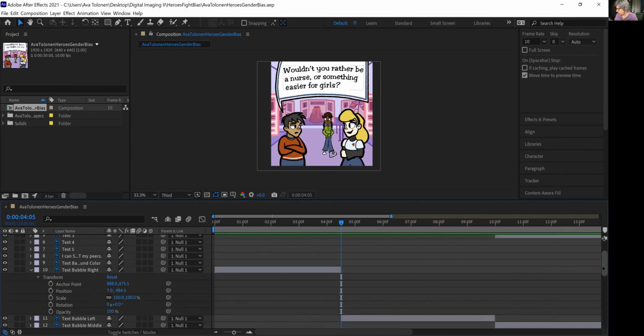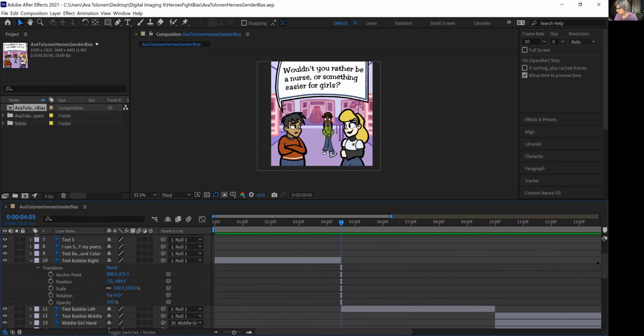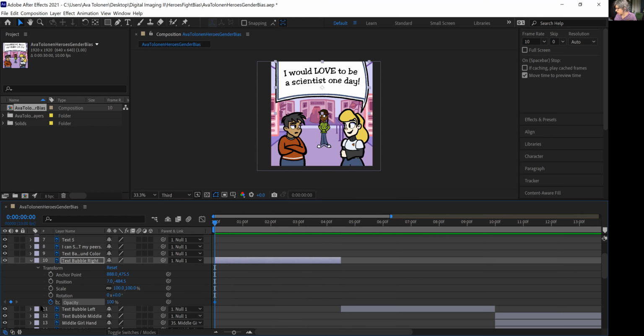As soon as we click the stopwatch, we talked about the stopwatch last time, the stopwatch creates a keyframe. But actually, I want there to be a keyframe at the beginning of your timer. So take your timeline indicator back to the 0 frame. Good. And turn on opacity by turning on the stopwatch. Okay, so you can see that you just made a keyframe.